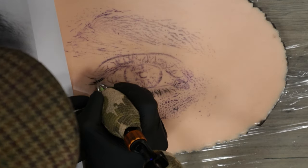But don't go too harsh with it. Just remember to softly build it. But not with too light of a shade either. Just a medium at the very least. I'm using a dark here, and I'm swapping in between a dark and a medium. And then as I wipe, bits will disappear and it'll come a little bit lighter, but I can work and saturate it to get it how I want it to be. I definitely wouldn't go in with a black or anything too dark, because it just won't give the right effect. It's just slowly building up, nice and blurry, and just trust that you're doing it right as well, because there's a lot of moments as you're doing it where it won't feel or look right, but just trust the process and getting it blurry.